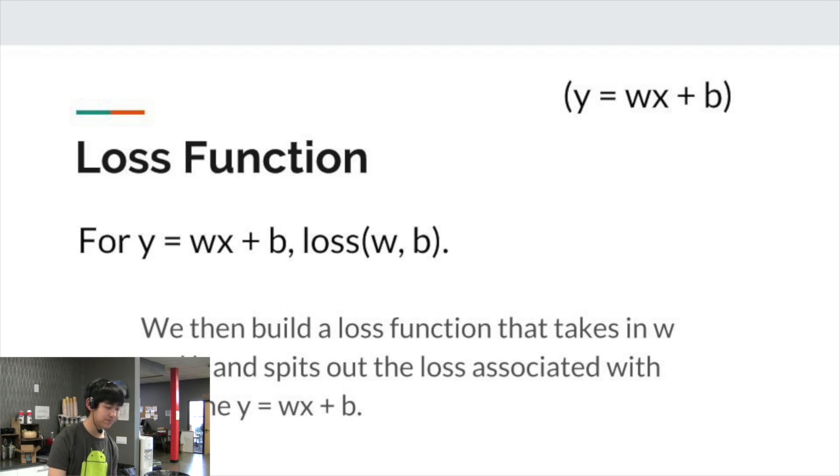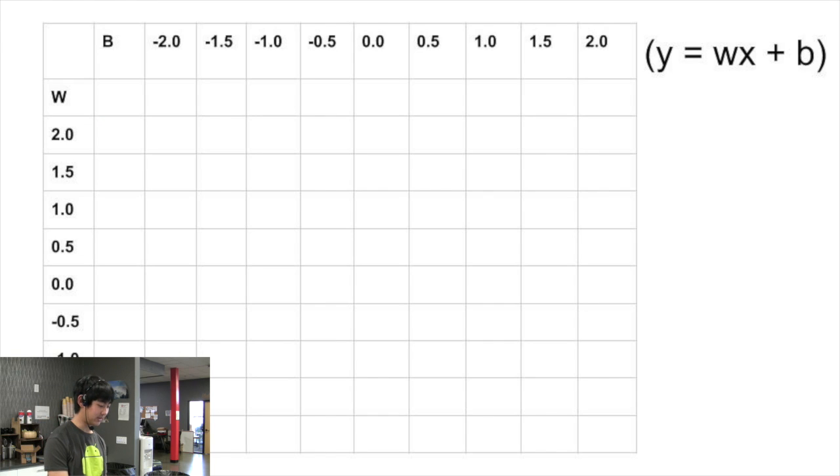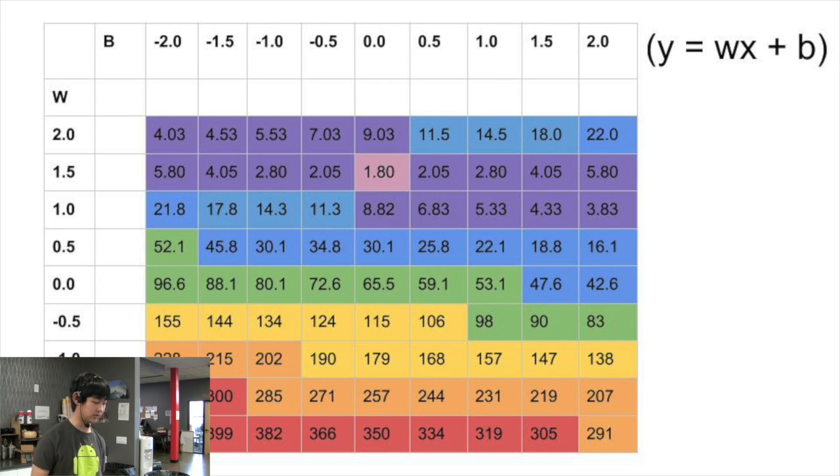Alright, so last week we had an activity where I had some data points, and you guys gave me any random slope and any random y-intercept. And so we took a couple of slopes, a couple of y-intercepts, and we plotted the loss in each square. For example, maybe we had w equal to 1/2 and y-intercept equal to -2, and we would calculate the loss, and then we would just plot that. So I'm not going to actually go over the simulation here, but this is basically our result.